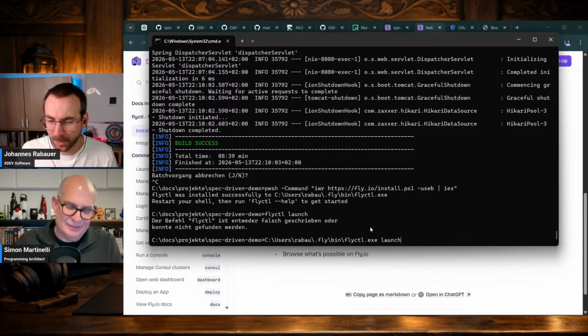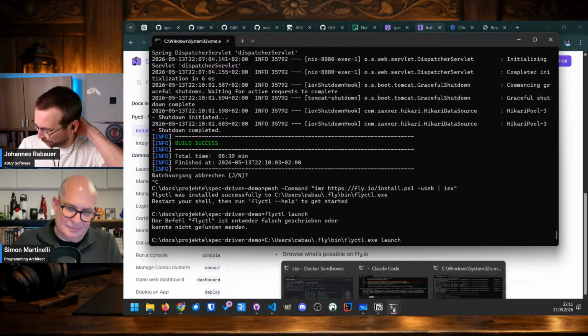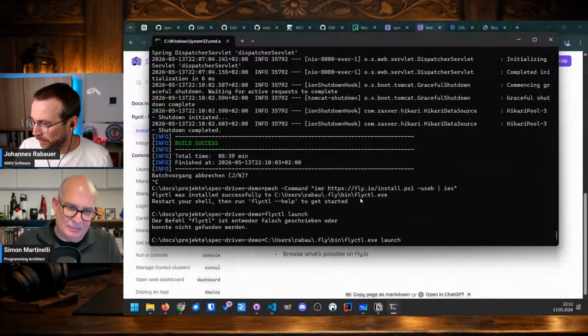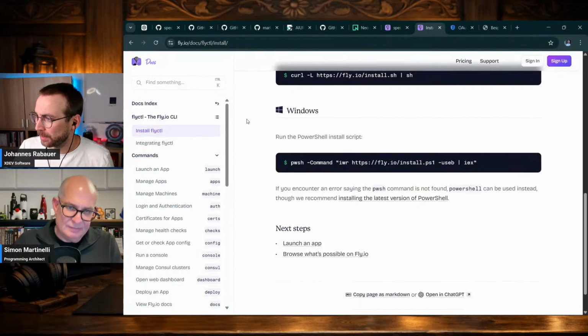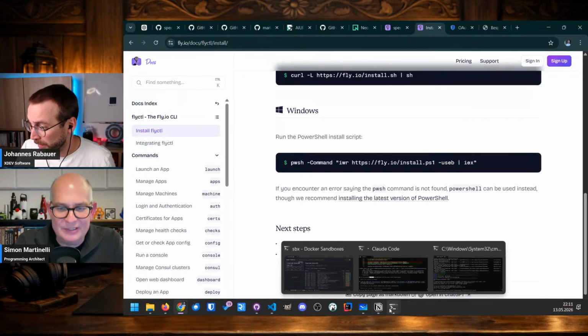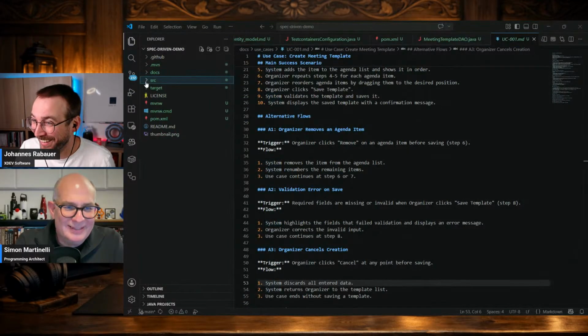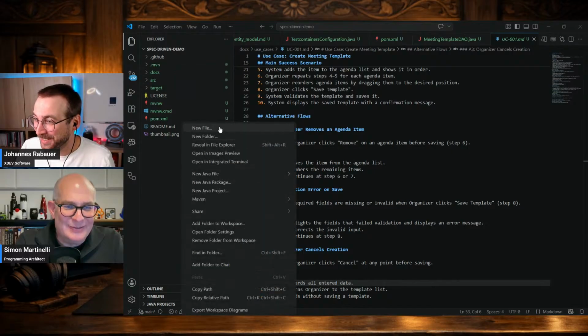Sorry, you were gone for a second. So we don't have a Dockerfile yet. We need a Dockerfile in the project. Directly. Will we create this with AI? No, we just do that manually. So just go into Visual Studio Code and create a Dockerfile, and then I can tell you what to write.